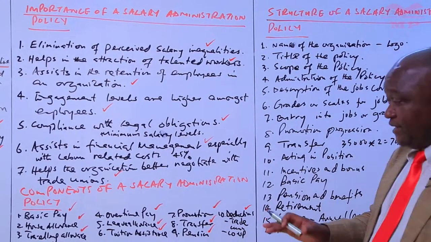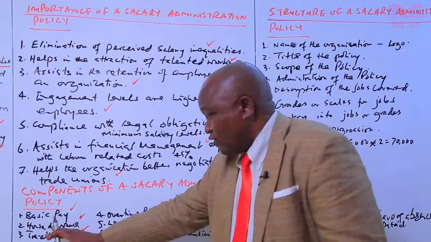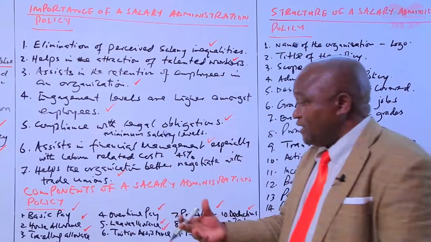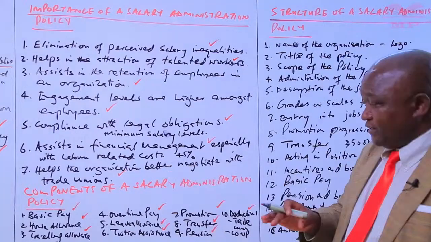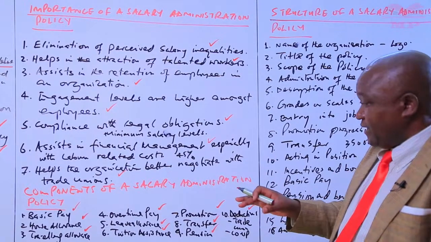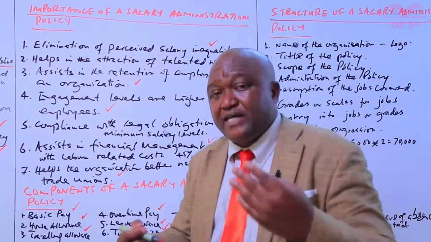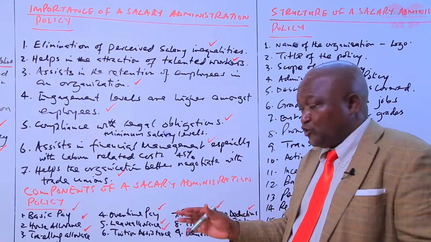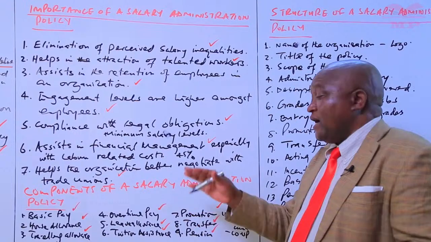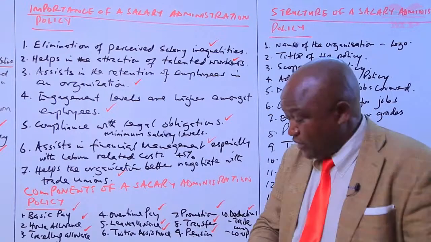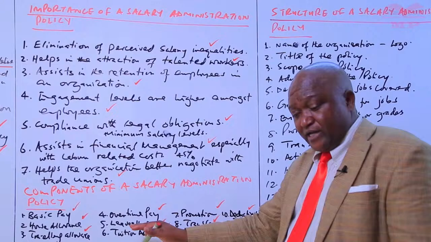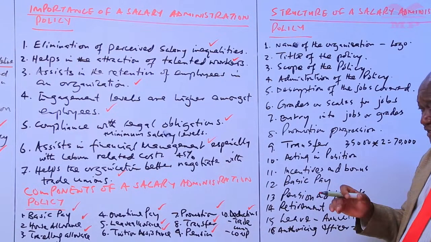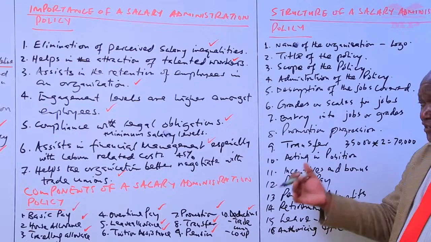So, Lana, again, these ones are some of the components. The organization doesn't have to have all of them. An organization may capture the ones which are relevant to their needs. So the components of a salary administration policy, we have said that you may have a chance to be able to formulate a policy. So this is just a guideline, and this is what you may find in one organization. There are also things that might not be covered here that could also be captured on the salary administration policy for a given organization.